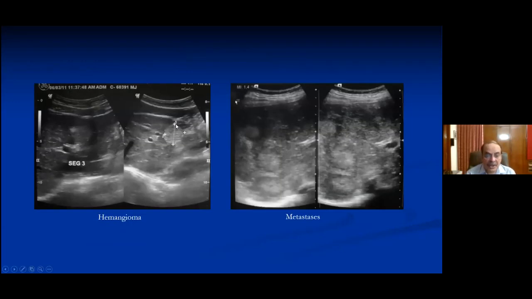So this is an ultrasound showing you a well-defined echogenic lesion located in the periphery of the liver with very sharply defined borders. And this, in an asymptomatic patient, would be suggestive of a hemangioma in the liver. On the other hand, if you have multiple focal lesions in the liver which are echogenic but are surrounded by a hypoechoic halo, this is an ominous sign and becomes suspicious for metastatic deposits. So remember, this hypoechoic rind around echogenic lesions is an ominous sign and should be thought of as in favor of a malignant lesion, most often metastatic deposits.